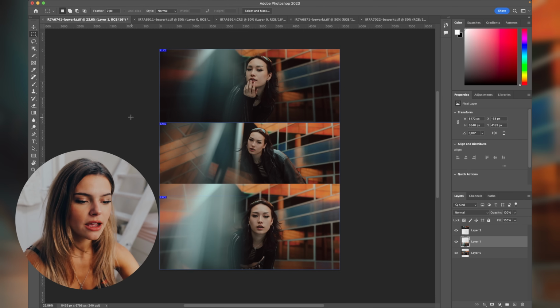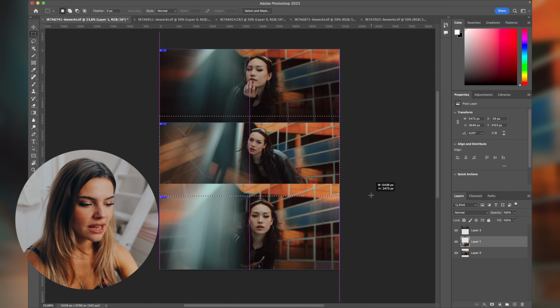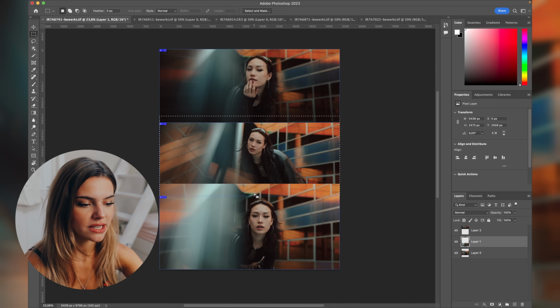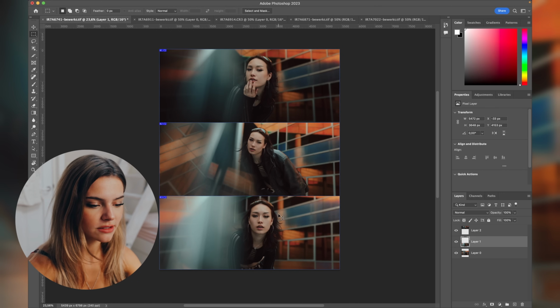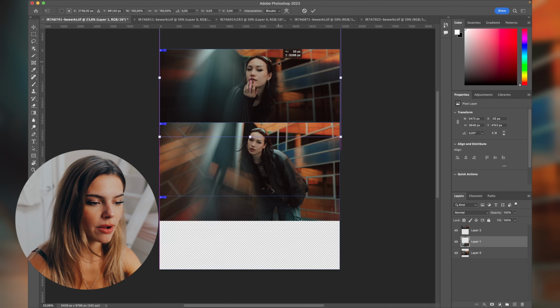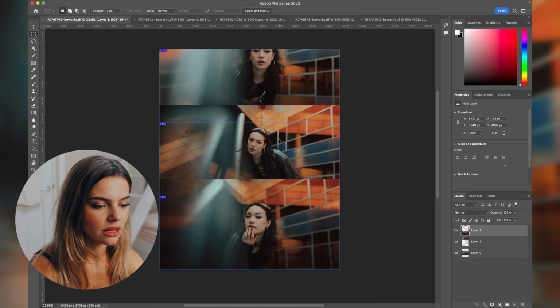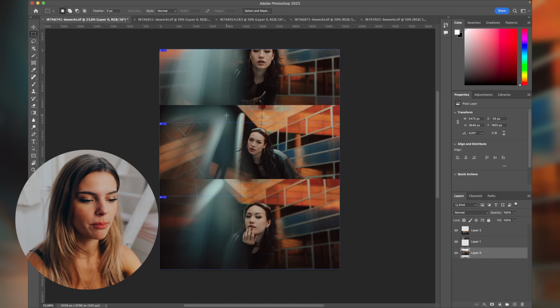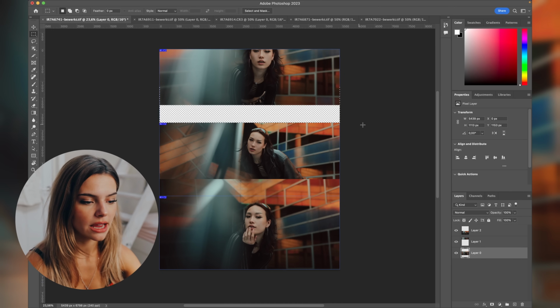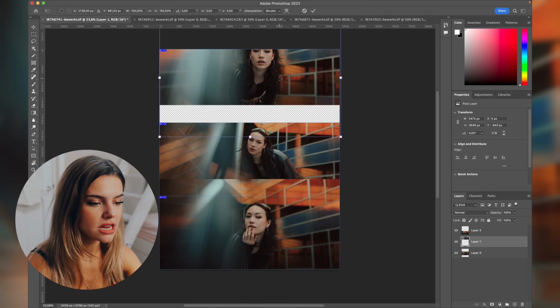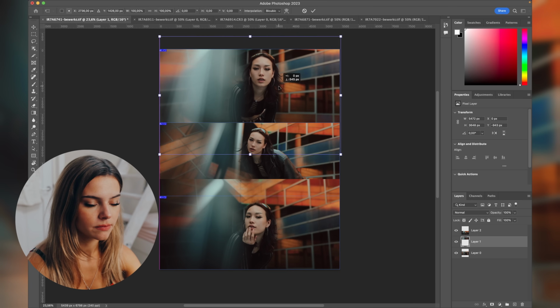So I'm gonna do the same thing, press M on my keyboard, selecting that extra bit right here and pressing delete. I feel like it's coming together very nicely. I'm just gonna play around by switching the top photo with the bottom one. Like that. And then getting rid of this extra bit of photo here as well by pressing M again, selecting and deleting. And then Command T to grab this photo again.